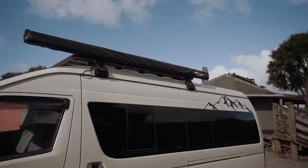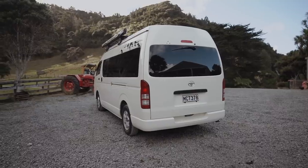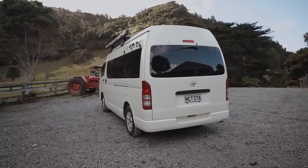It's a 2.7 litre petrol, four-wheel drive automatic. It's a really horrible yellow creamy colour — it probably doesn't come across in the video — kind of a nasty cream yellow. I'll get it wrapped one day, probably that khaki green colour, just so it blends in a little bit.